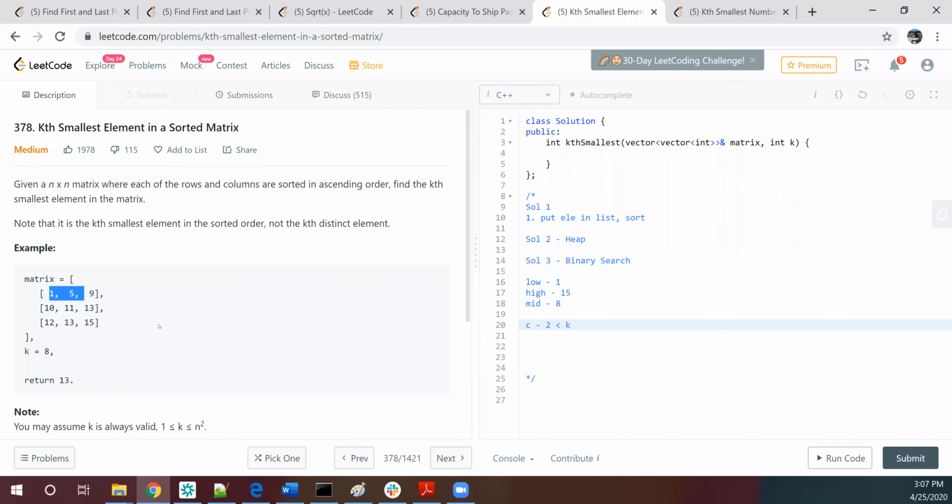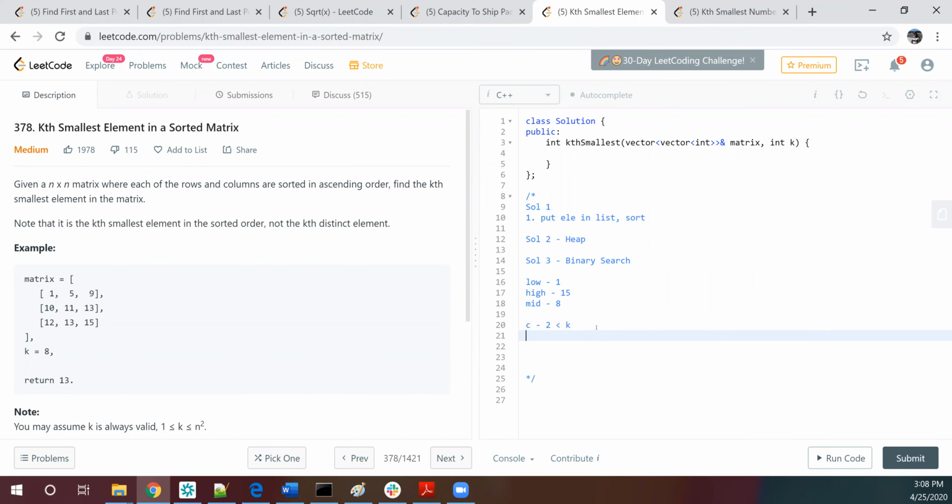I think first of all, the matrix is not sorted. We need to sort it, I guess. Which thing is not sorted? The matrix is not sorted, I guess. It's just the rows and columns that are sorted in ascending order. No, the example is sorted, but as per the description, it's not necessarily sorted, right? It can be any order. But it says the rows and columns are sorted. There's no condition that the entire matrix is sorted. Only the rows and columns are sorted in ascending order. Yes.